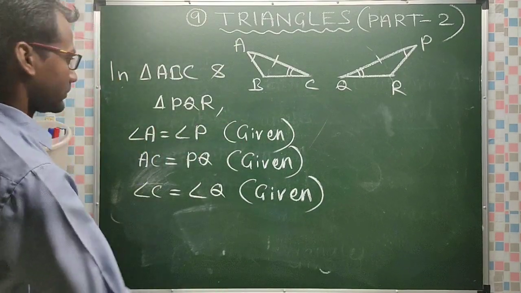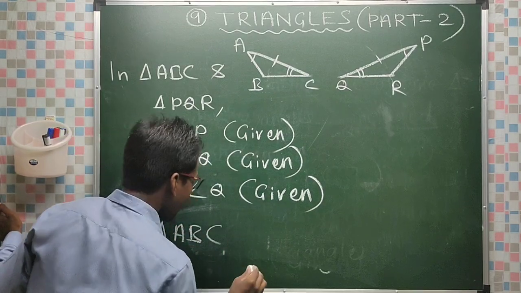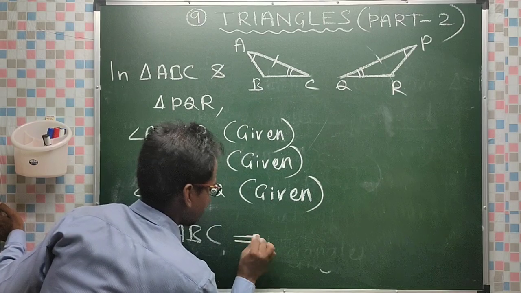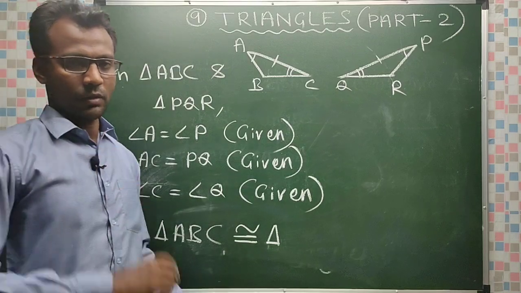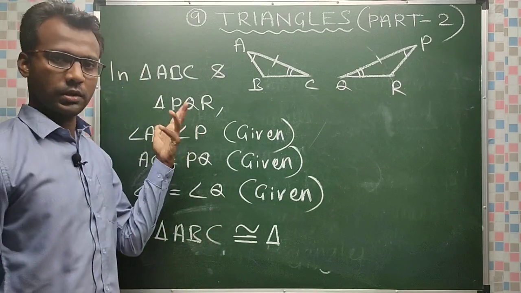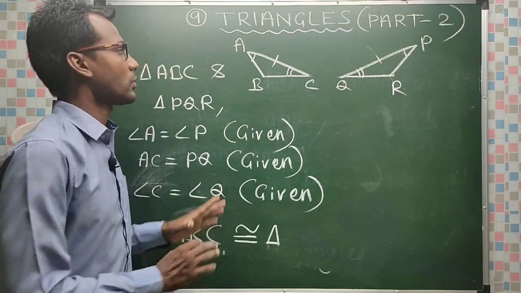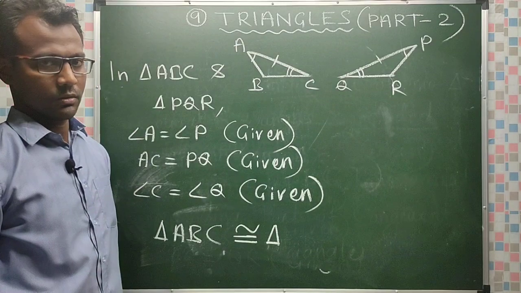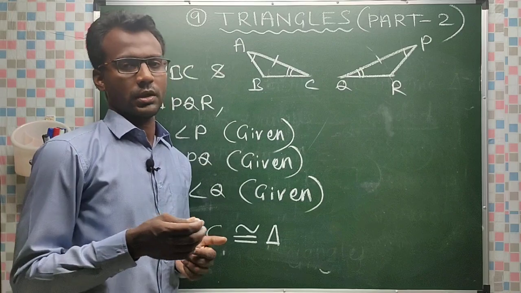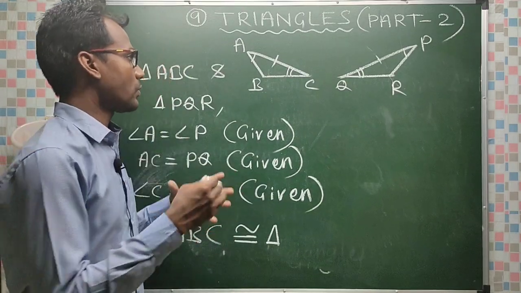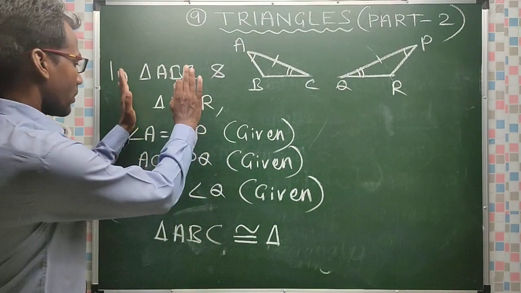Let us find the order. When you give this symbol, order is very important. This is not the proper order, here you can write randomly, but here order is very important. Now let us find the order. To find the order, you don't need to look at the triangle. There will not be any confusion now because they are two separate triangles. Sometimes triangles are mixed, and when you go to the exercise, you will understand. If you look at the triangle and try to find the order, it will be more complicated. So it is better to look at all this.